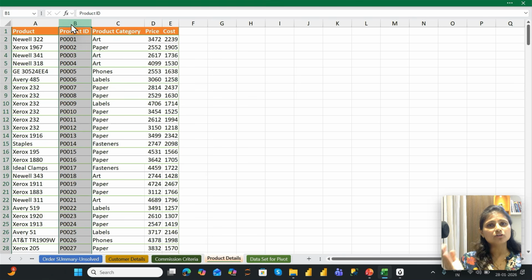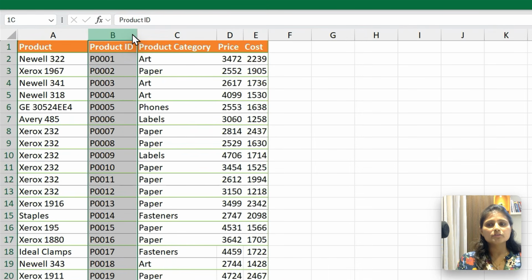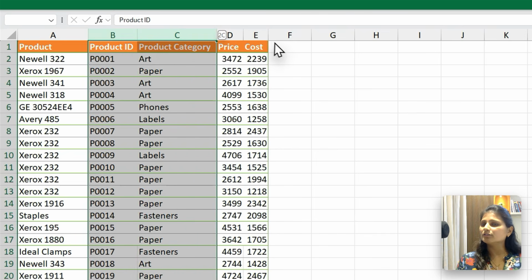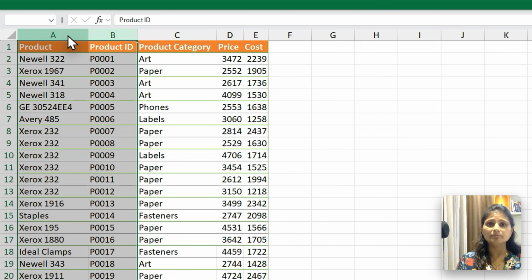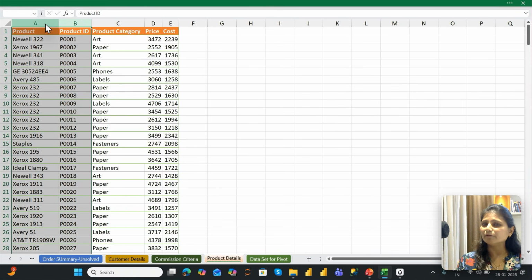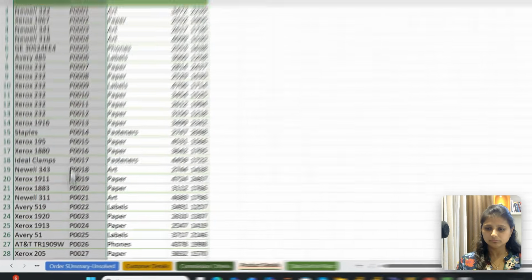That your data is arranged on the left side. With respect to product ID, getting category, price and cost was fine. But getting the product name is not possible with the help of VLOOKUP. Why? Because it is on the left side and you cannot go from right to left. From left to right, you can move with VLOOKUP.